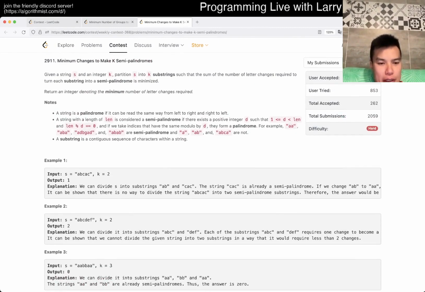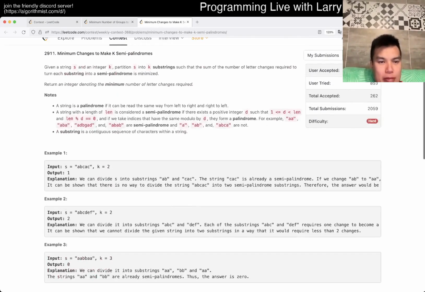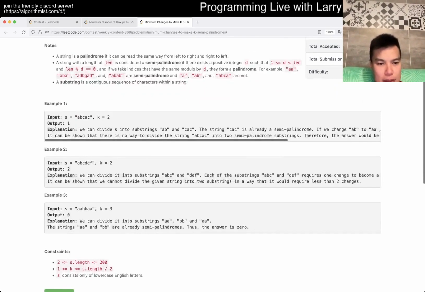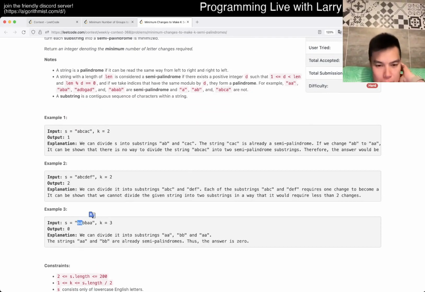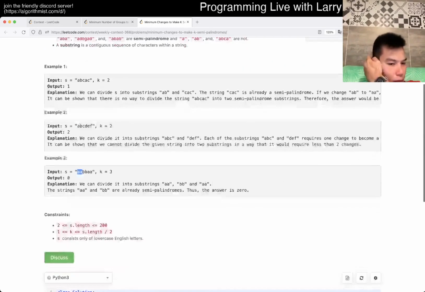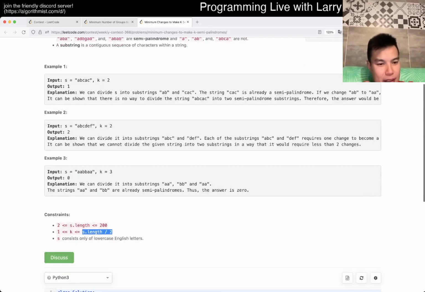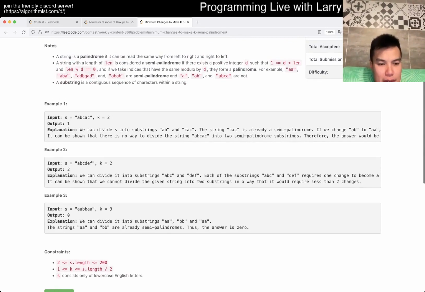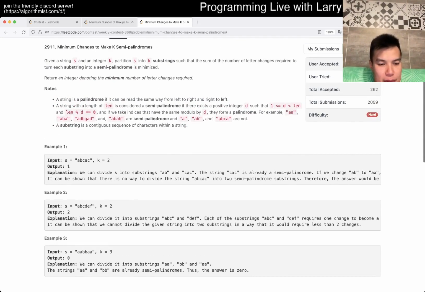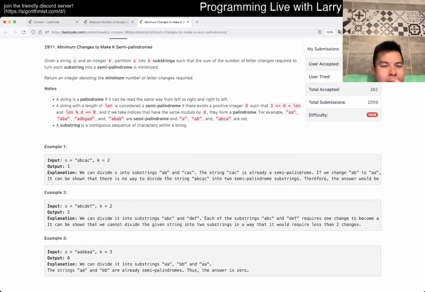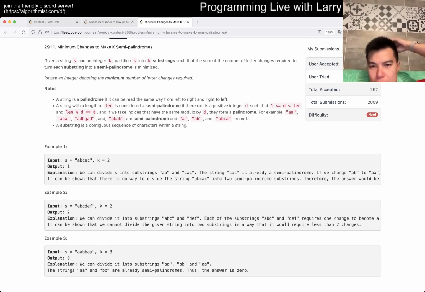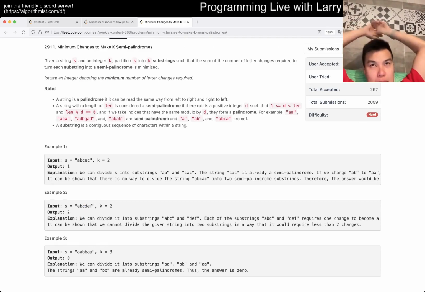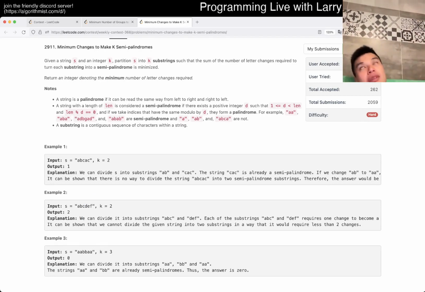Okay, so it has to be at least 2 characters because there's no one character D. Okay, if it's 2 characters, what does that mean? And I guess they kind of highlighted here, but what? Two characters.